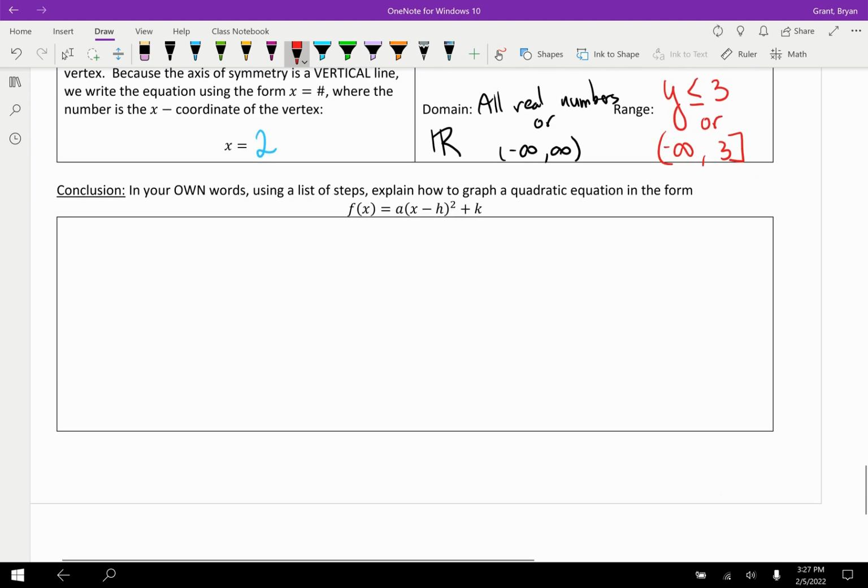Well, at this point, we are done with the lesson. So what I'm really looking for to conclude this lesson is a list of steps explaining how to graph a quadratic equation in the form of this guy right here. And realistically, your steps should explain how to find 5 points on the parabola. They need to address the vertex, they need to address the a value, and they also need to discuss the y-intercept and symmetry. So take your time, go through, write out your steps so that when you have this quiz, this knowledge check next class, you know exactly what you're doing since you can use your notes on it, and you'll be just fine.